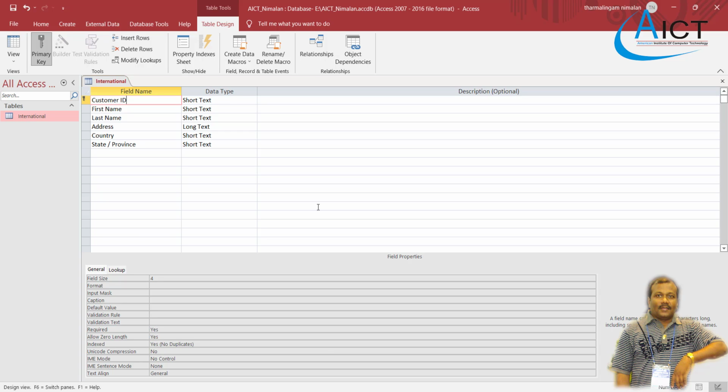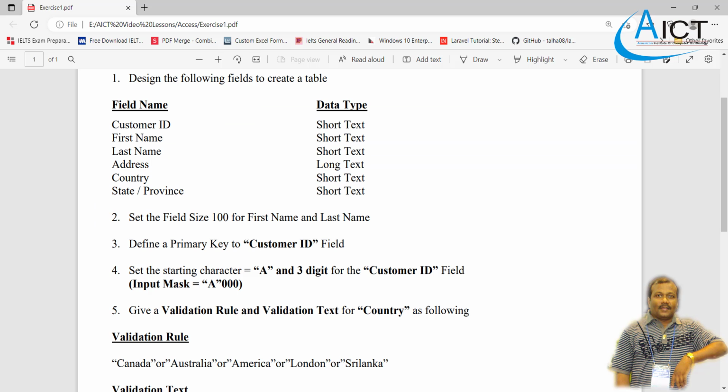The same ID cannot be for another person. If it is like that, we can define it as a primary key. If you are going to relate the customer ID with another table, we need that primary key. Those things we will learn in the coming lesson. I am just saying what that is. So at the moment we are defining a primary key.